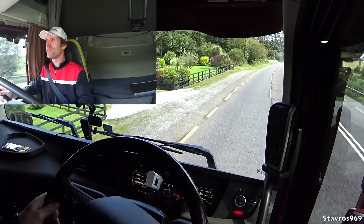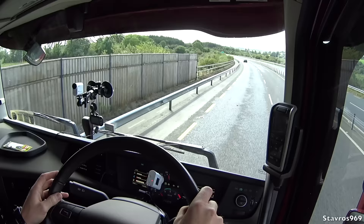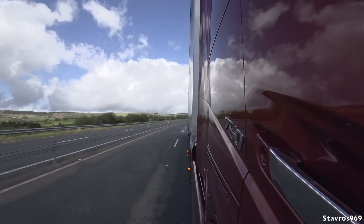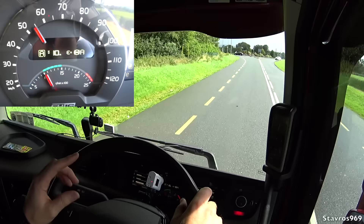I'm going to put it back into auto and let the engine do its business. Going back downhill, we have the i-roll mode function — when the truck knows you're not using the accelerator or auxiliary brake, it essentially goes into neutral mode and freewheels back down. You can see on the dashboard it's gone into N — so we save fuel doing this. On the auxiliary brake you have a button on the side so you can set your speed going down a hill without keeping your foot on the brake pedal and wearing out your brakes. A nice function.